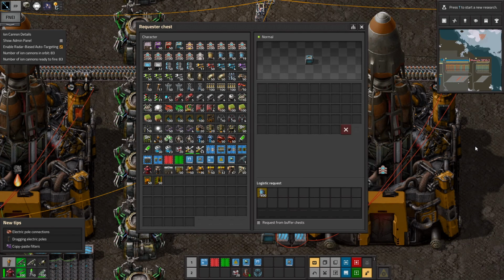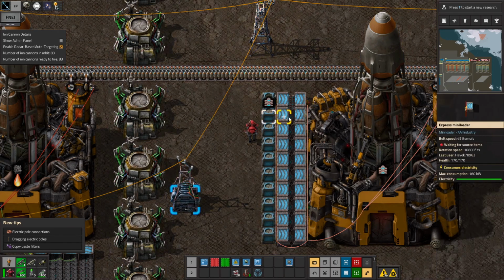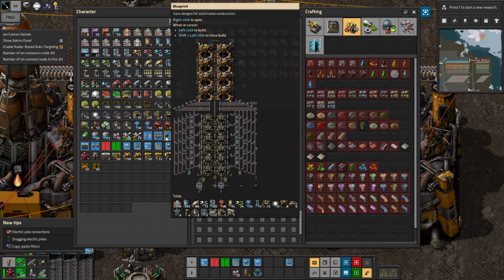That's an excessive amount, but I think I have a full chest of these. Yeah, see, 400 already on the way. Got more than 2,000 in storage, 2,040 to be exact. And we just need to go down through here and pick each of these out.